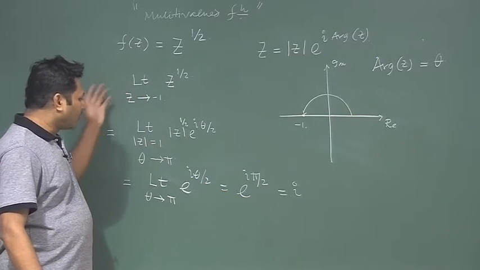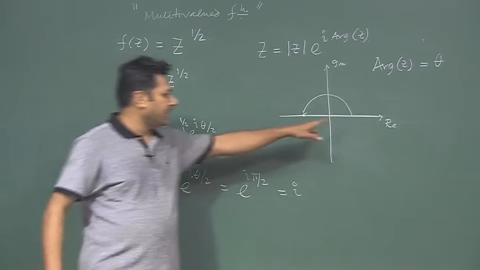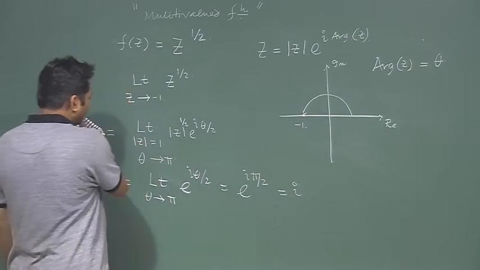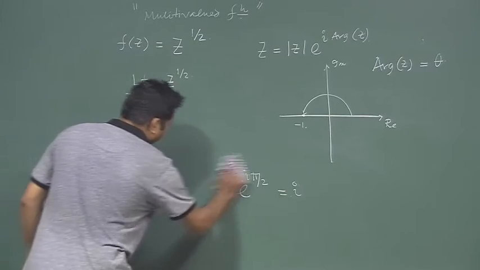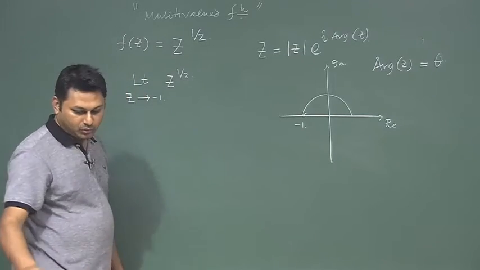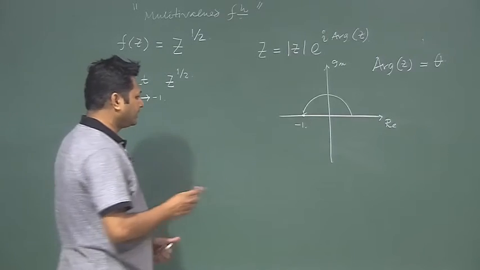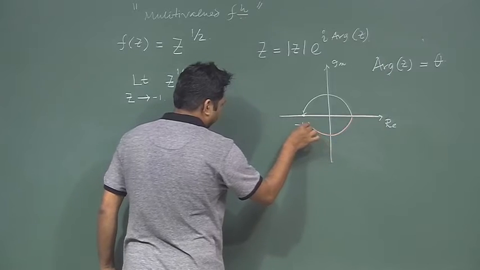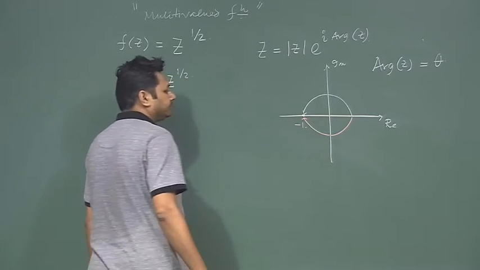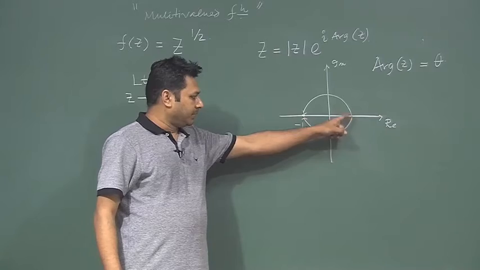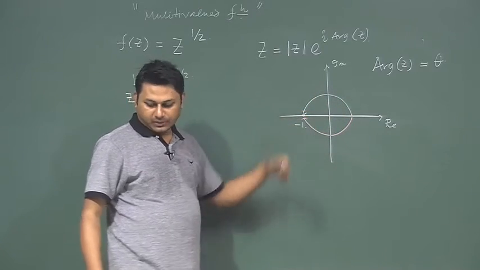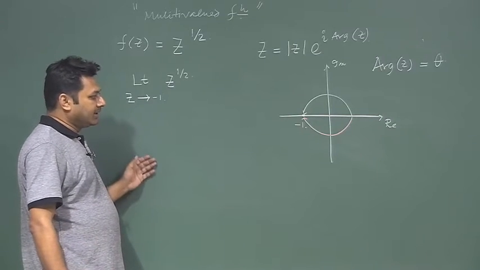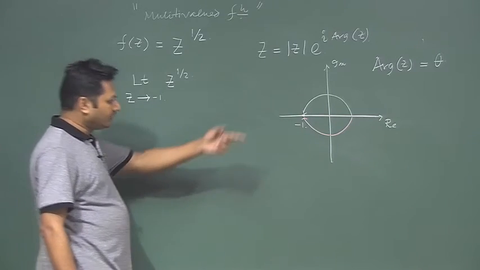Okay, so one approach is something like that, I am going from this to this, I am getting this. Let me try to do the same thing with another path or another approach. So, I will try to find the limit when I am going from this to this. Please note that here the direction is changed. So, in the previous case I put theta tends to pi, here I should write theta tends to minus pi, because I am going in the different direction.